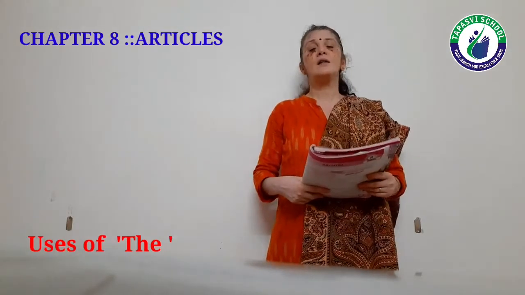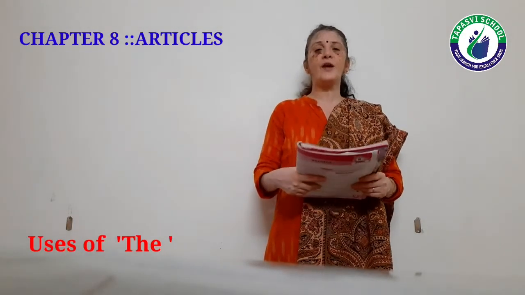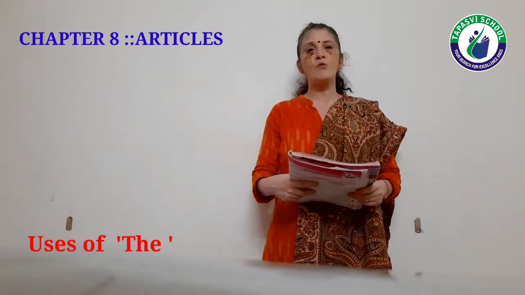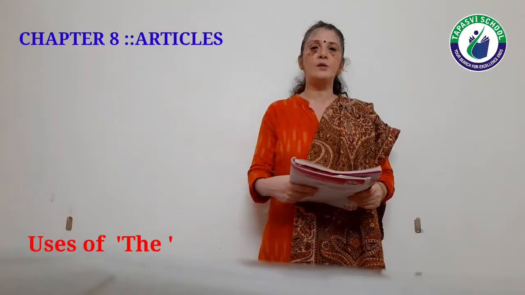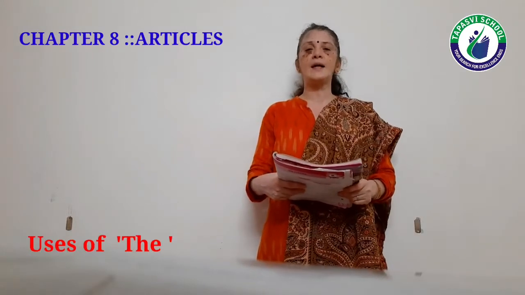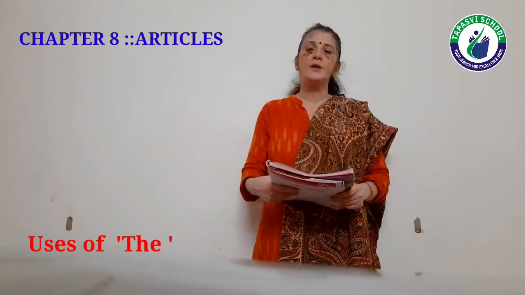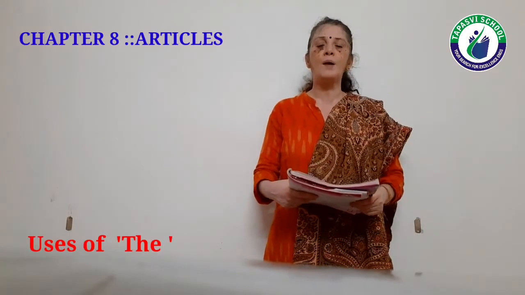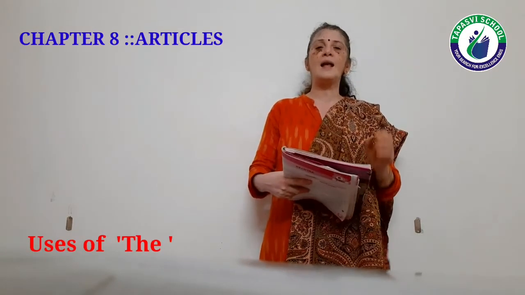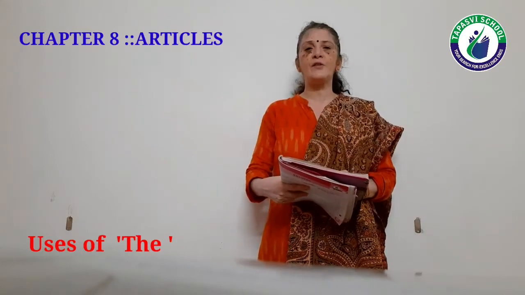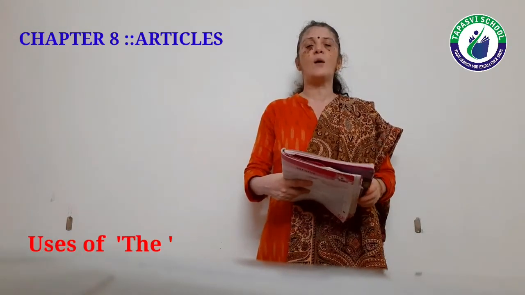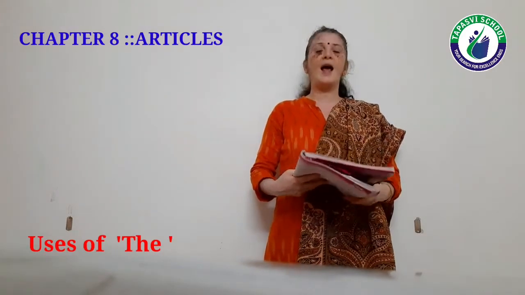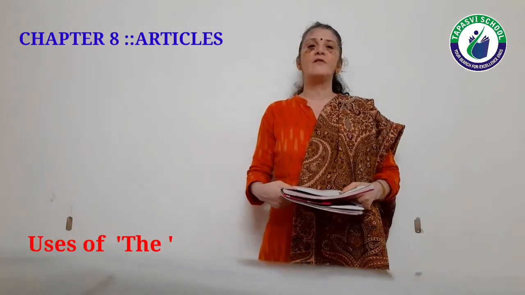And see students, if the name of any country is given and in that some common noun is given, before that we use the. For example, United States of America, United Kingdom. See here states and kingdom are common noun. So whenever in any name of any country the state is given, common noun is given, before that we use the. Right?